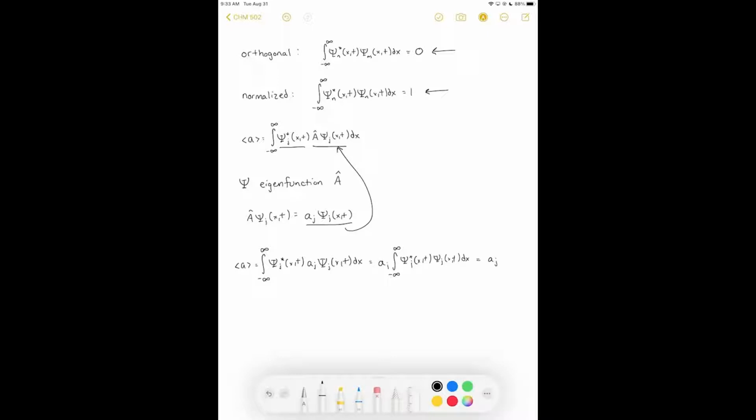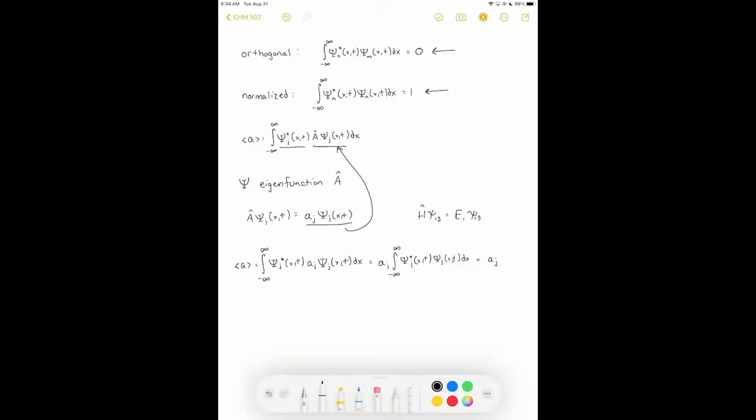So what this tells us is that if our wave function is described by an eigenfunction of the operator, the only value we will ever measure is the eigenvalue associated with that eigenfunction of the operator. So this is pretty great. For example, if our hydrogen atom was in the 1s orbital, and we're trying to figure out the total energy of our wave function in the 1s orbital, the only value we're ever going to measure is the energy associated with the 1s orbital. So that's pretty great. Now, what if we have the opposite case?